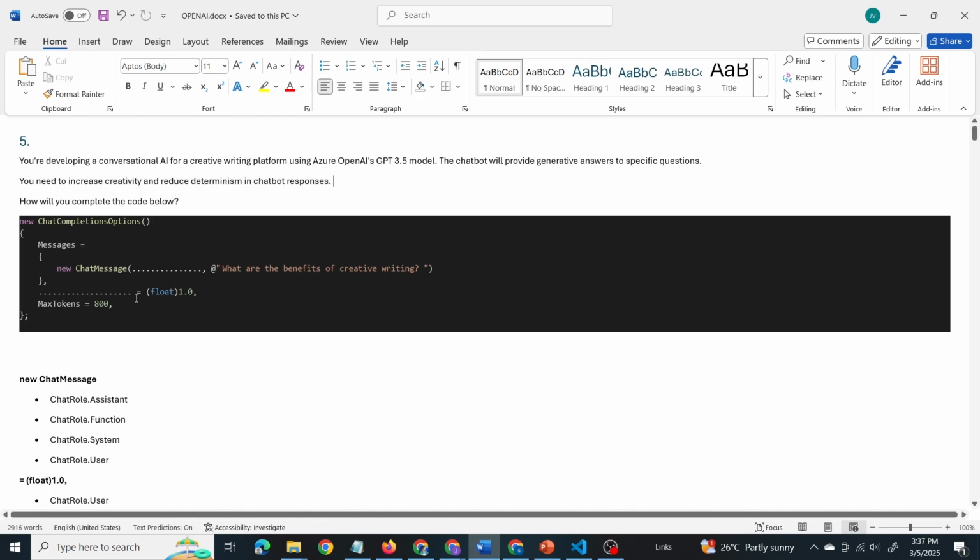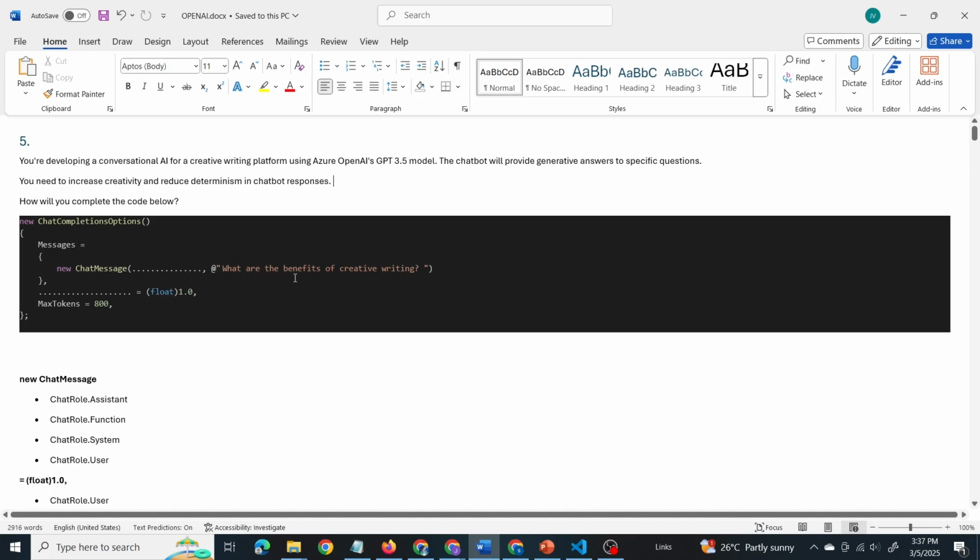This is a small snippet of C# code. There is a ChatCompletionsOptions object, and these are what we are passing to the object. There is messages, ChatMessage, and there is a blank. This is the first blank we have to fill. Now there is a string: What are the benefits of creative writing?